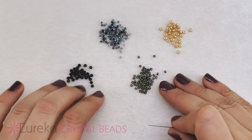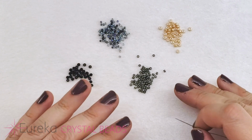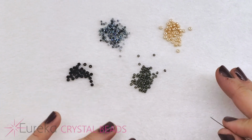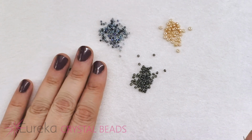Okay, so I've laid out a little bit of each of my 4 different types of beads. And again, the collection comes with a lot more than what I'm showing here. So you can incorporate any of the other larger beads that come in the collection or any other beads from your own stash. So, you know, you have a lot of options.